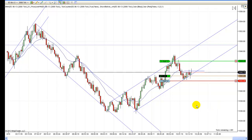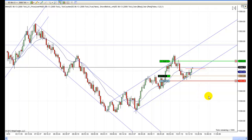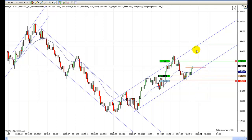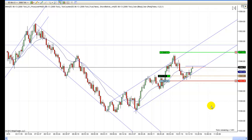People always ask me when I want to scratch out, and it will depend on this bar right here. If this bar ends as a doji, I may scratch out with our runners. But here we go. Now we're moving. And I'll be shocked if we don't move on up and make a new high here. My guess is we're probably going to go up and test this. So now that we're getting some movement here, I'm going to go ahead and set this up here a little higher, and we'll kind of manage this trade as we go.